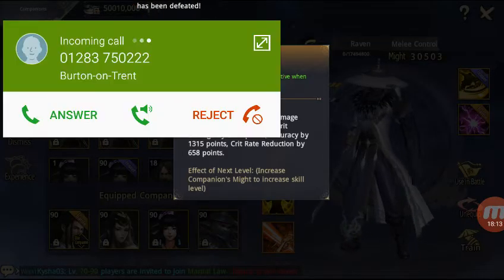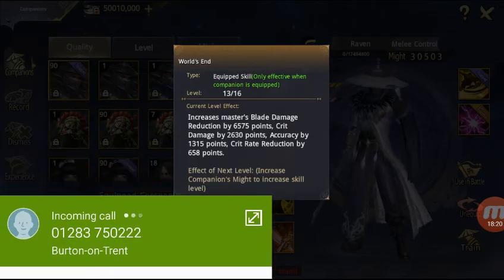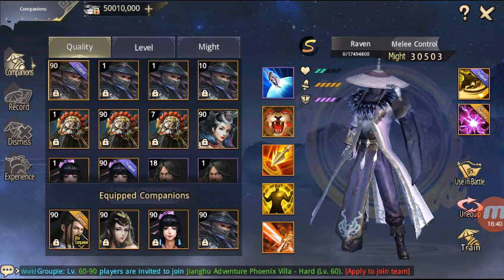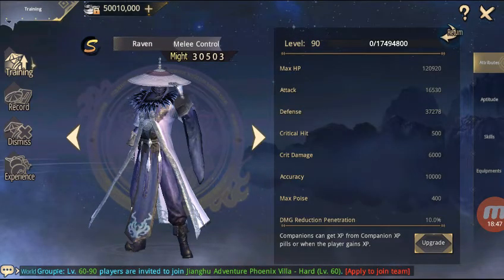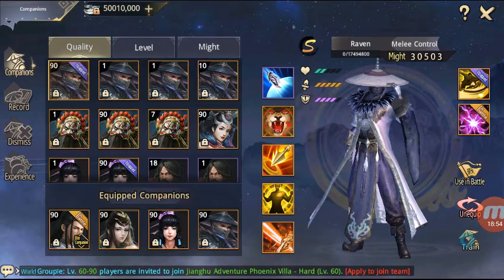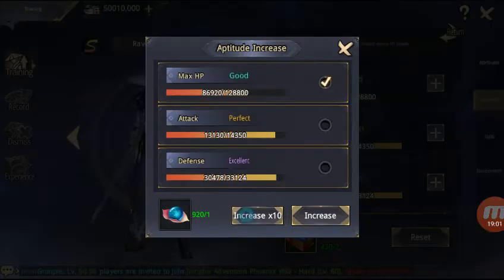Insert damage. Right, I'm going to upgrade this one as well. How much am I on at the moment? Come on, come on, come on, load. Right, I'm on 13 out of 6. Gotta get to 14. Yeah, 14, maybe 15.